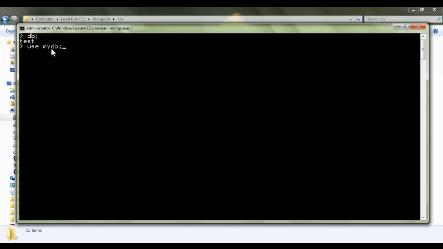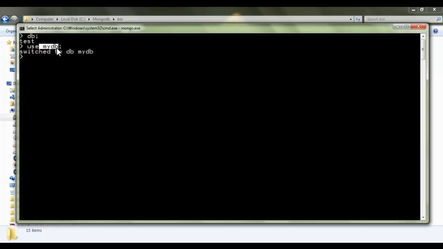What happens internally? After execution of this command, we got feedback saying "switched to db mydb". By default, the use command internally searches for the database with the name we have given.